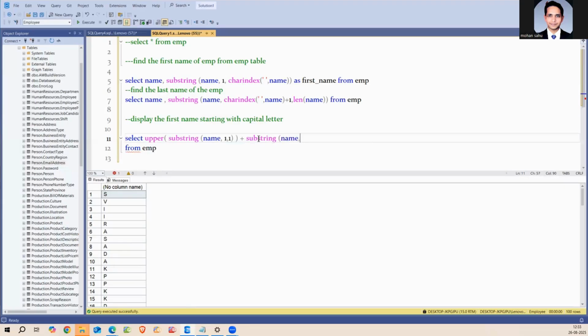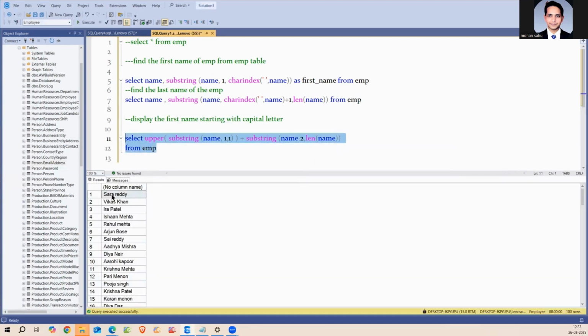Now we want to start with the second letter, because we have already got the first letter and converted it into uppercase in the first substring. So we start from the second one, till the length, I mean I will select the whole name. Once I do this, you see Sara, Vikas, Ira, Sai, Arohi, Pooja, Singh, every first name has been converted into uppercase, right?